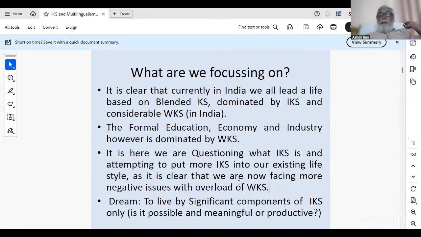The same is happening today with healthcare. Today, India is on the verge of the biggest crisis, a bigger problem than COVID, because India, the world's largest population, is slowly emerging with AMR, antimicrobial resistance. Okay? That's because we have indiscriminately used antibiotics, which are predominantly a Western creation, Western knowledge. Okay. So what is interesting is to first know what IKS is and see whether components of IKS can be increased, because we do have problems of sustainability.